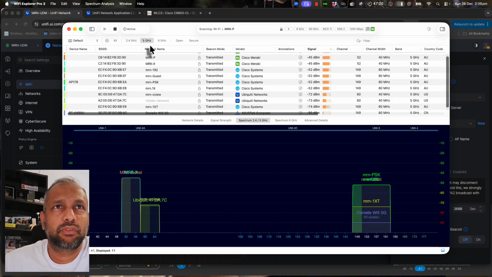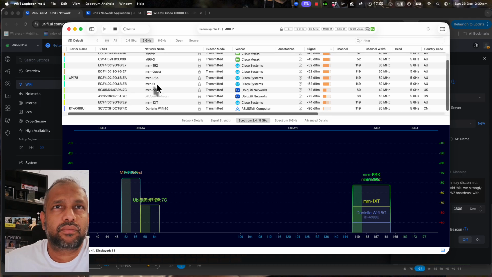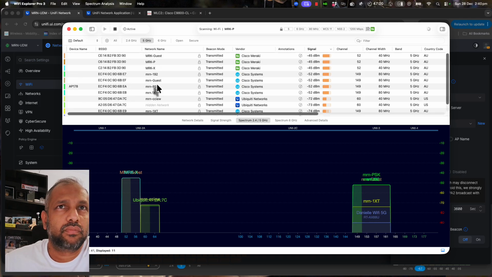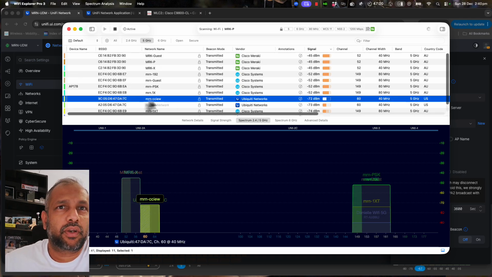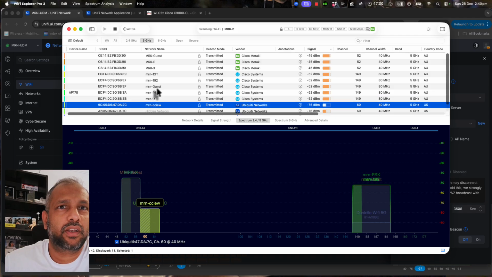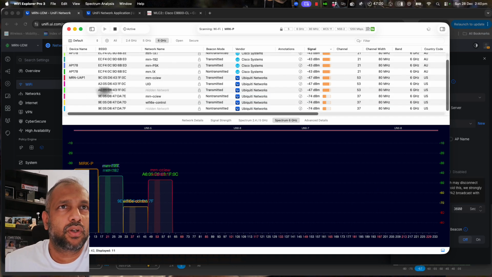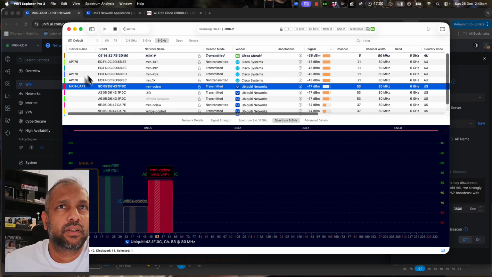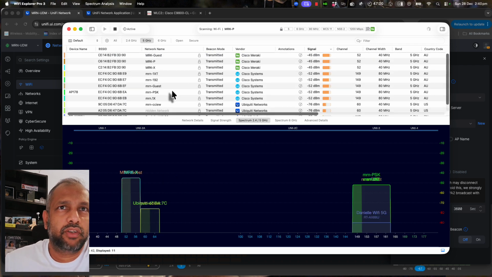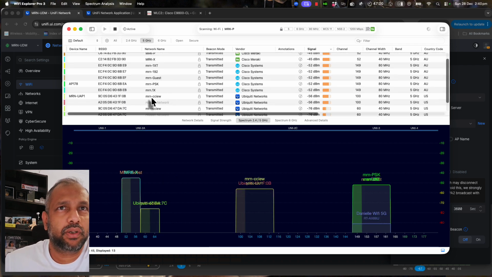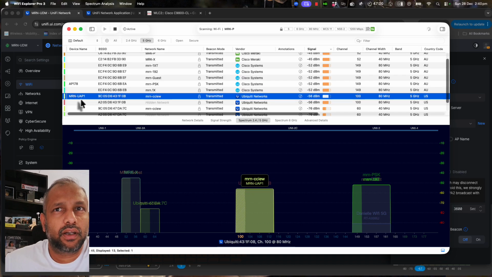That's what previously we were looking at. So in the 5 gigahertz I still cannot really see it, but 6 gigahertz definitely we saw this UAP name 1 appearing.